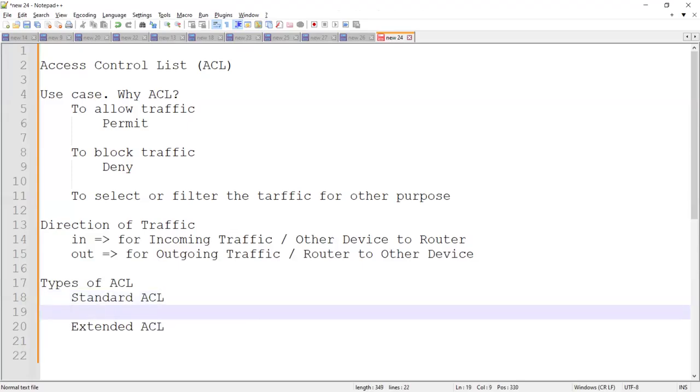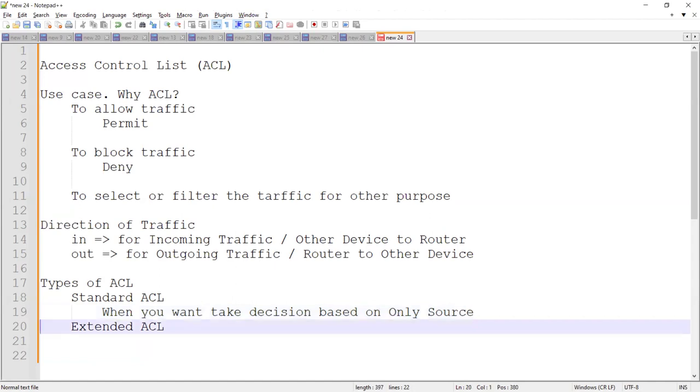Standard ACL means what? When you want to take a decision based only on the source, from where it is coming.